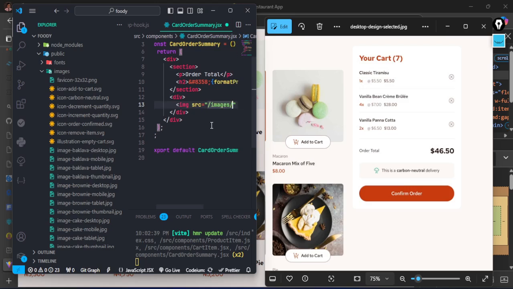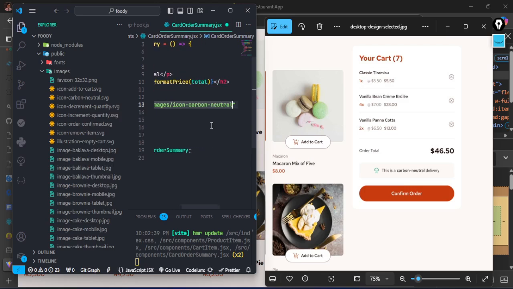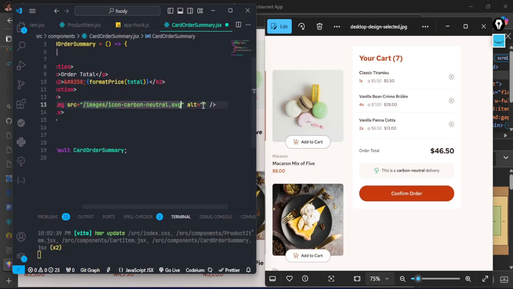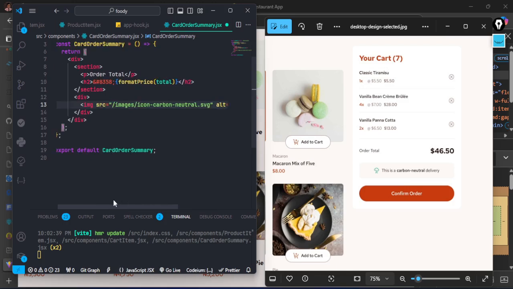So in images, there's going to be this icon-carbon-neutral.svg. That's the name of the file, but if it is not loading, then we just want to call it carbon neutral, like this.